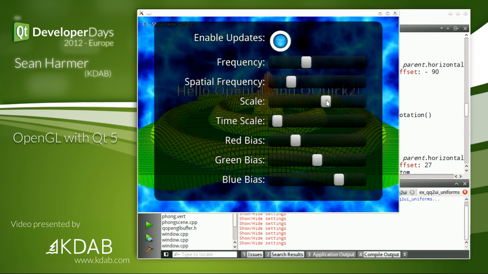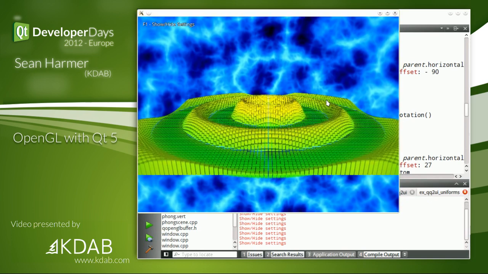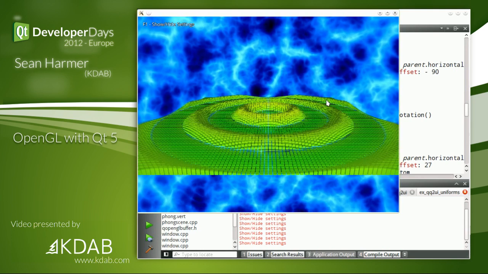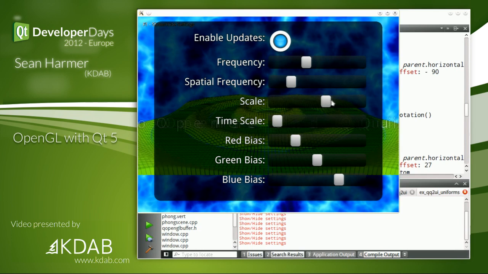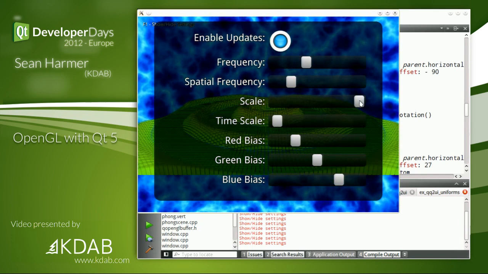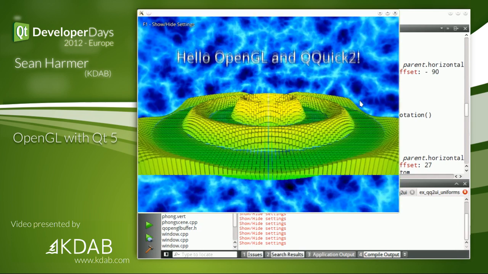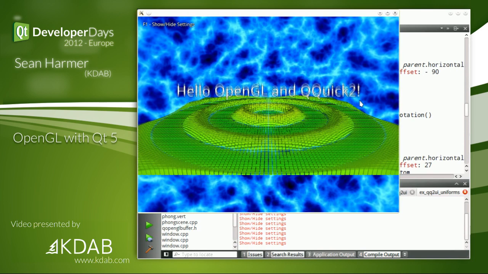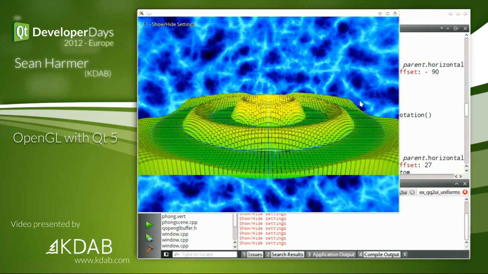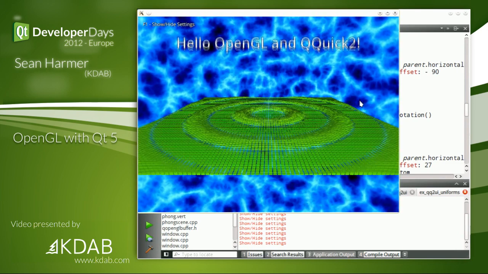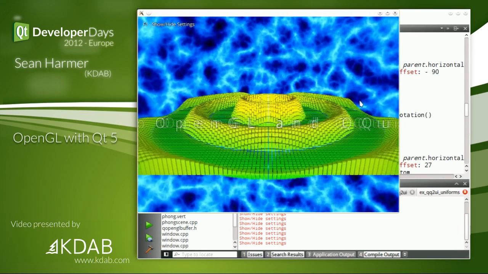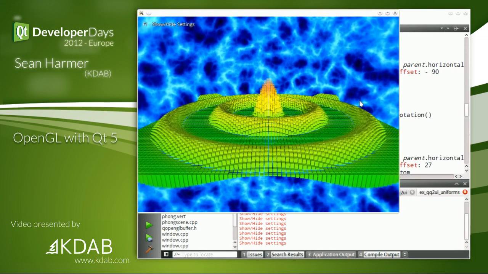If I change this scale function, if you look at the nicely slow animated blue background, if we change the scale, then that changes the level of complexity of that background. Okay, that level of complexity is coming from a uniform variable fed into a shader that's doing a very simple calculation with a Perlin noise function.